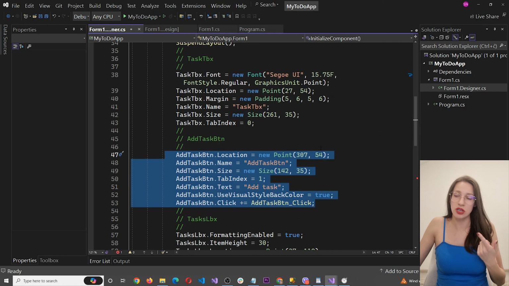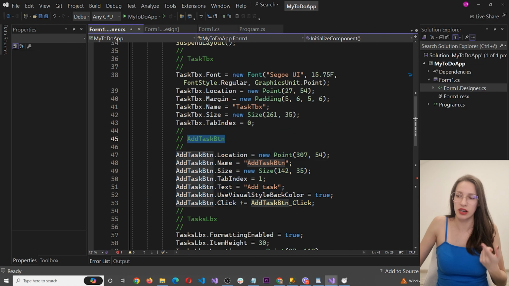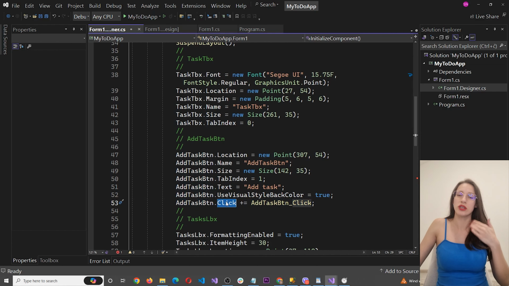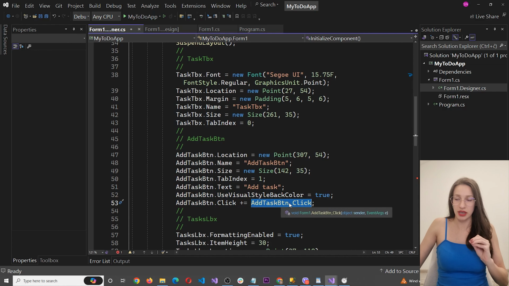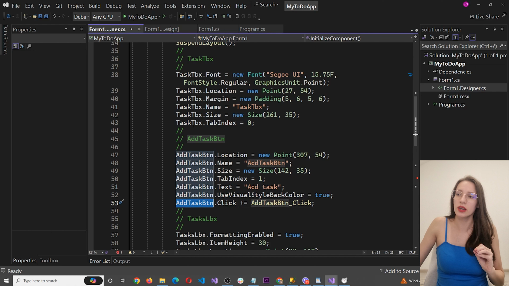And another interesting thing that our Add Task button has is this line here. And this line here says, hey, this Add Task button has click event, which was handled inside this method here. So that means when our user clicks on Add Task button, invoke this handler here.